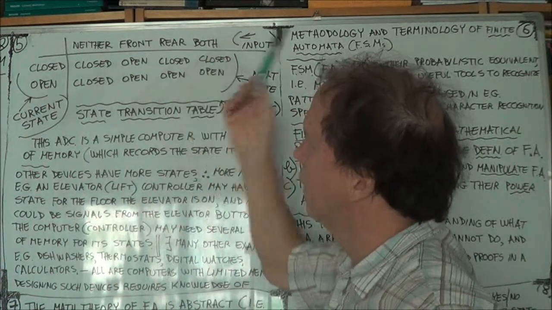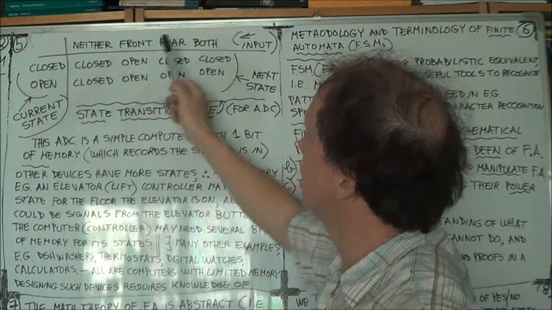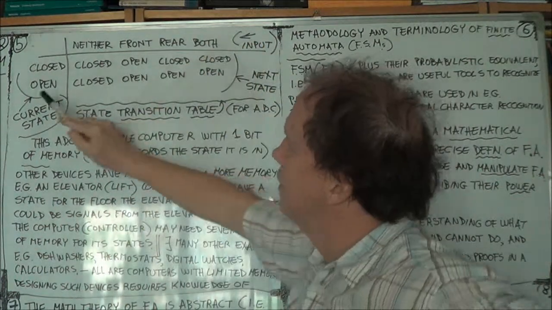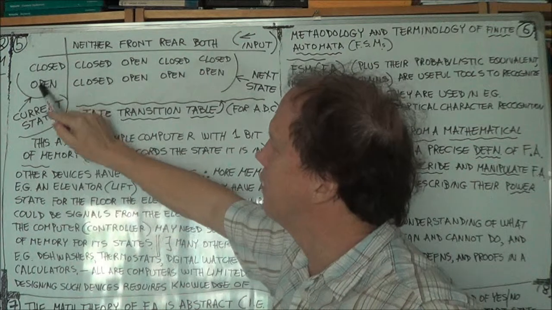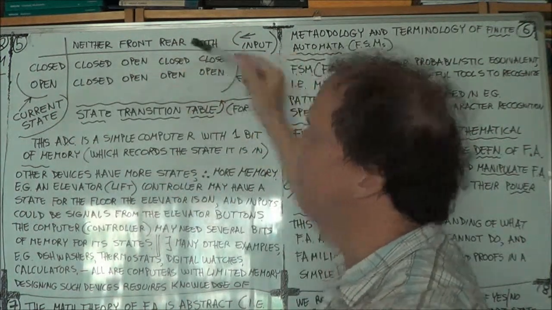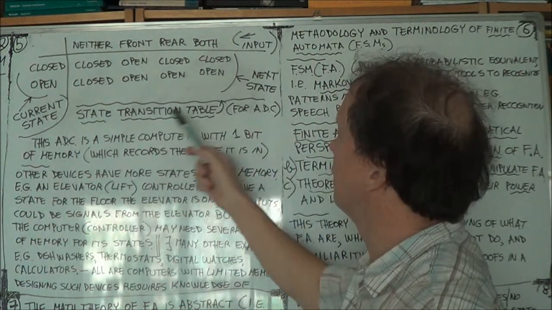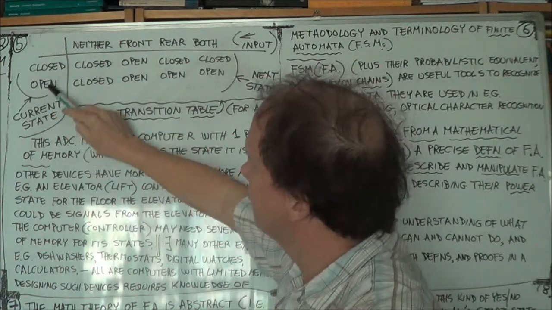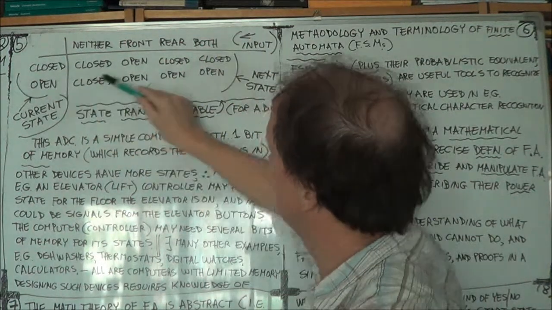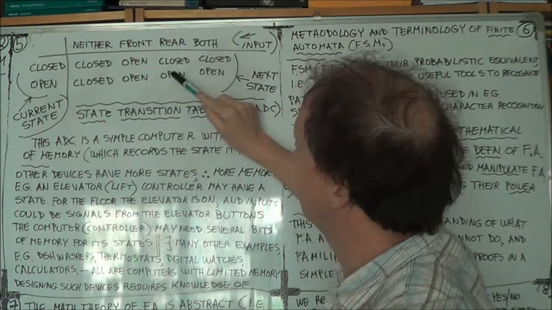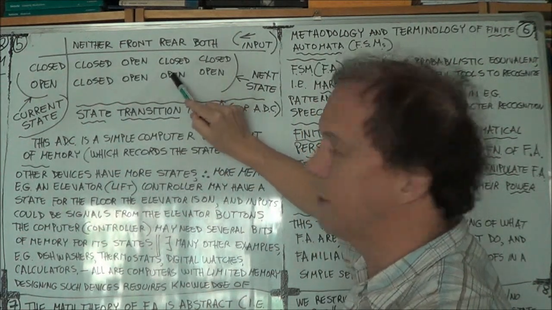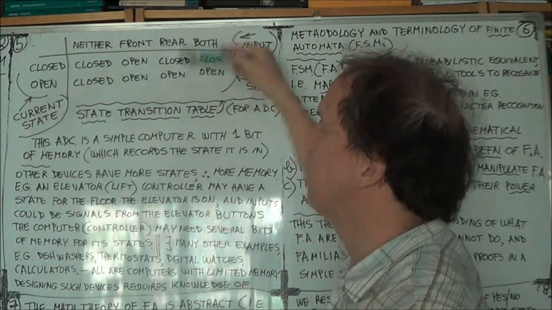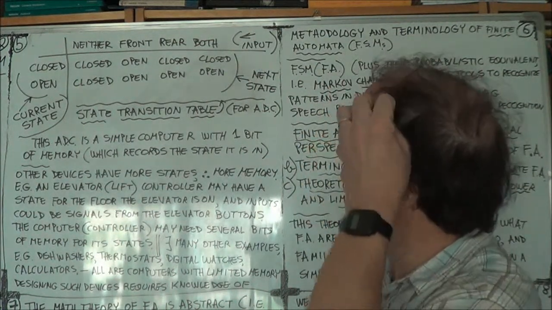So let's do a few more, just to get the hang of it. So imagine the current state is open, in comes the signal rear. Think of it as like a matrix. So that would be like the row label for your matrix. Now here's your matrix, it's a two by four matrix. Typical state transition tables are in the form of a matrix. So what do I say? Current state open, input signal rear, so you go along this row and this column, and they intersect here. So that would be your next state. So if open and rear, then open.